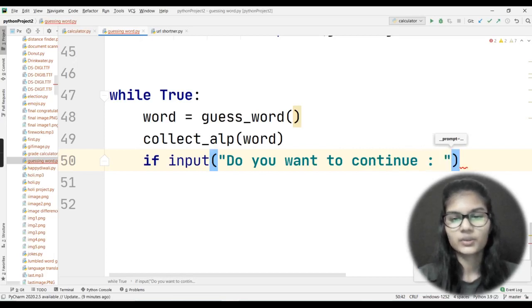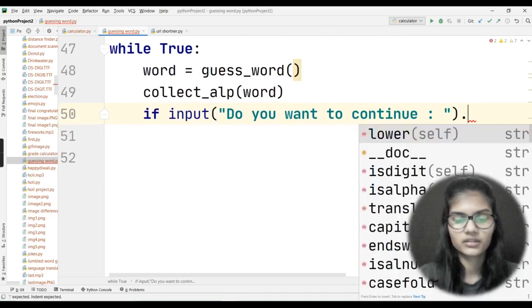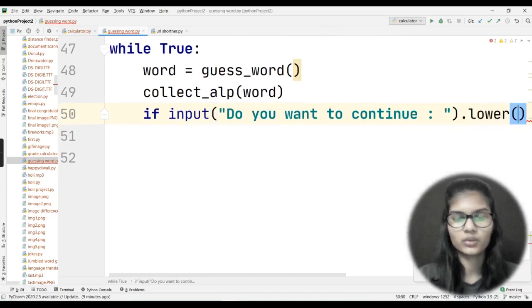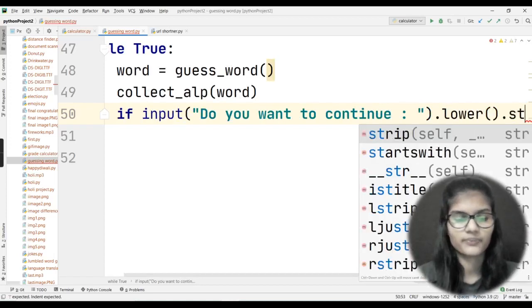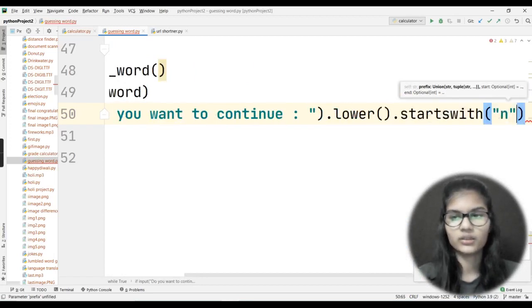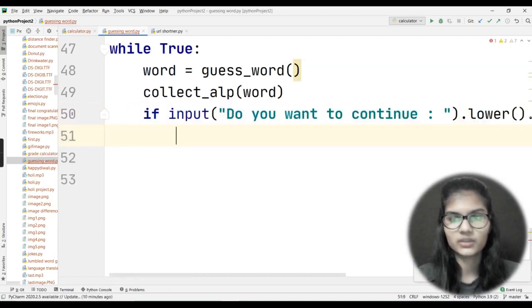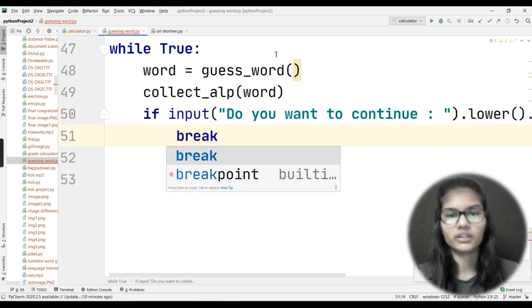After that I want dot lower, so it is converted into lowercase, because no matter whether you enter lowercase or uppercase, it will be converted automatically into small characters. And here comes the function startswith "no". If it starts with no, then quickly break out of the loop.